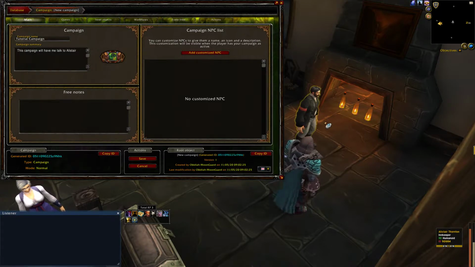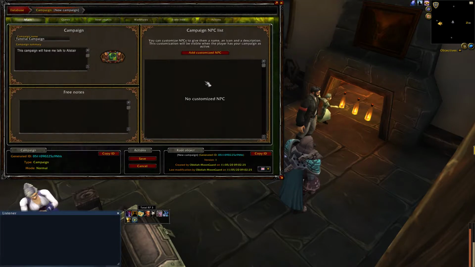For today's instance, I'm not going to use the campaign NPC list. Maybe I'll make a more complex and robust campaign in the future where I show you how to use this function. For today, we're going to keep it short and simple though. This other box right here just allows me to type in free notes, where you can add to-dos or any other descriptor. These will not be shown in the final quest line.